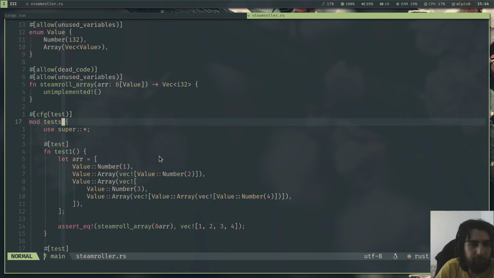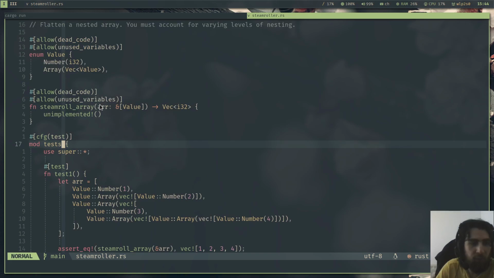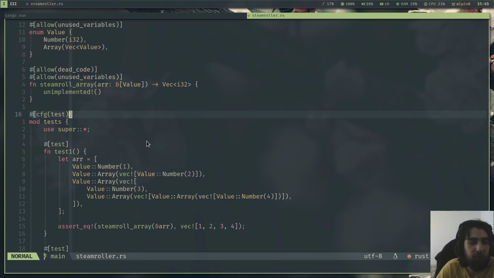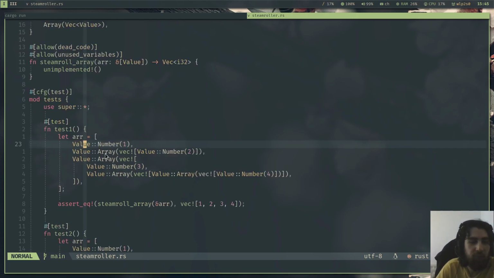And let's see, Steamroll array, we accept an array or a reference of an array as input, and we return a vector. Now, as you can see, we have inside here a number 1, and then we have an array which holds number 2, and then we have an array which holds number 3, and another array which holds an array which holds number 4.